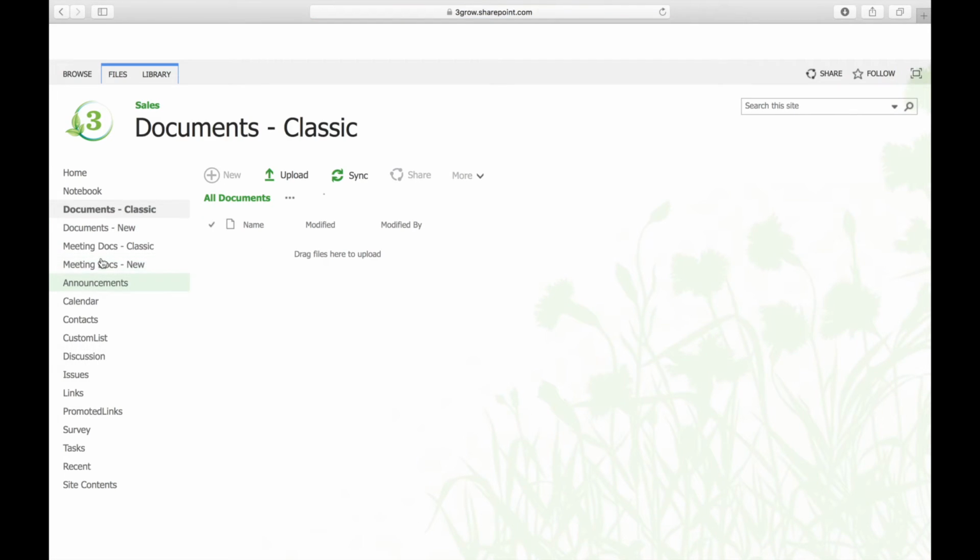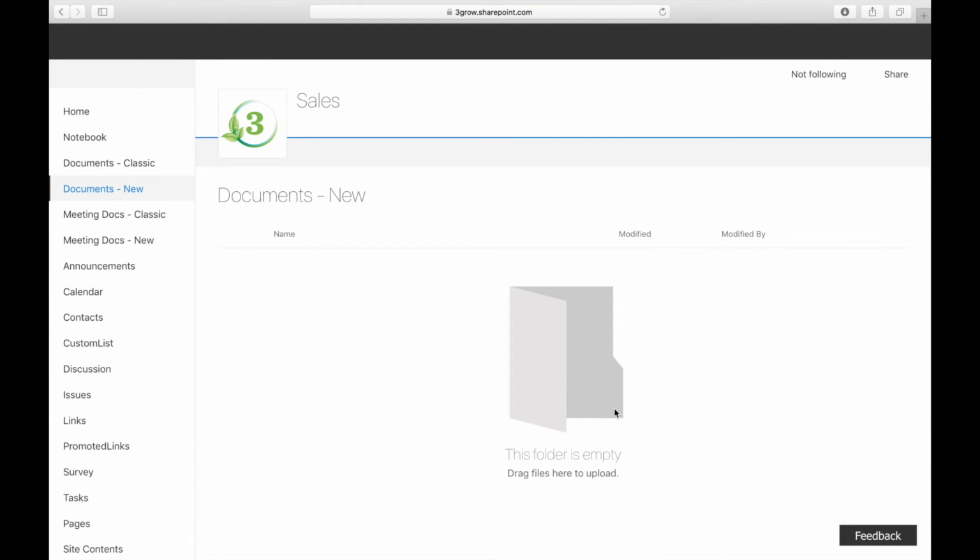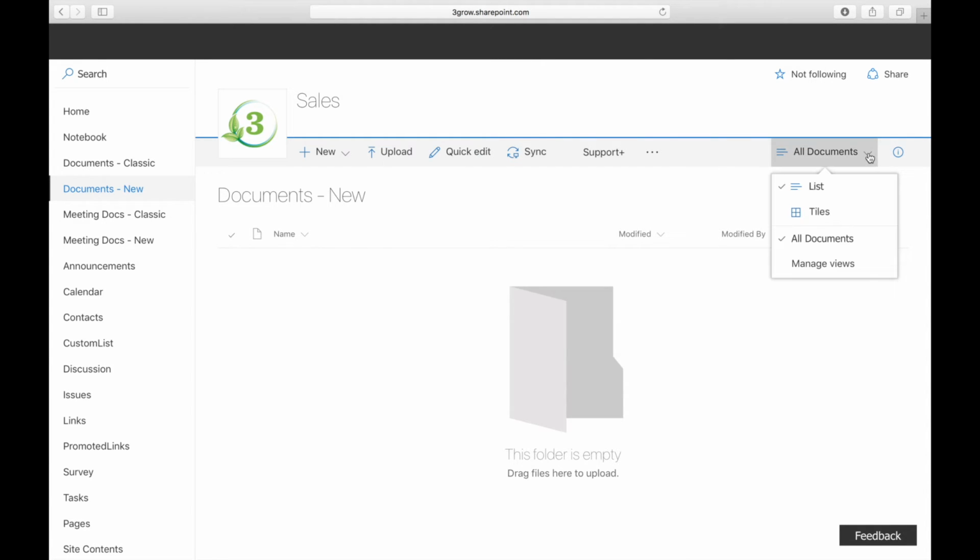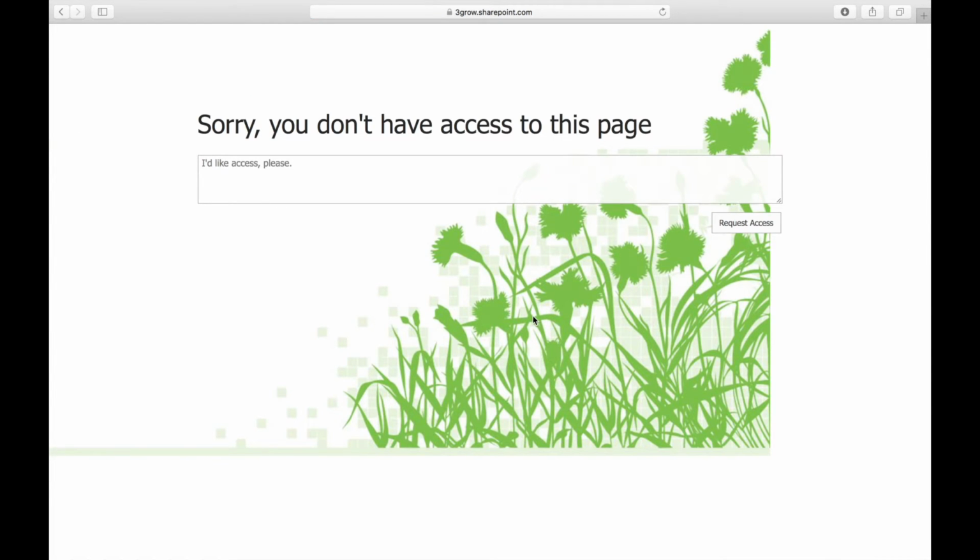However, when I go into the new library experience, on the view drop-down, I choose to manage views and will notice that I do not have permission to that page. What that's doing is trying to take me to the list or library settings page so that I can create views.